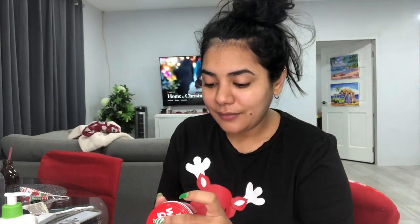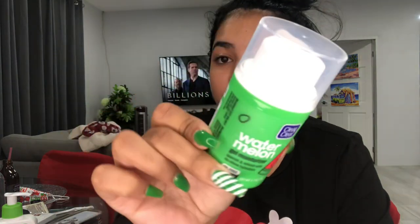Dan has an obsession with hair pomades. Whenever we go to Super Farm he picks up different ones, comes home, and doesn't like them — and they're expensive, like $80-$90 some of them. He picked up another one: Dax Wave and Groom, for maximum hold and light strength. I don't know why he needs maximum hold with all the hair he has on his head — but anyway, he got that.